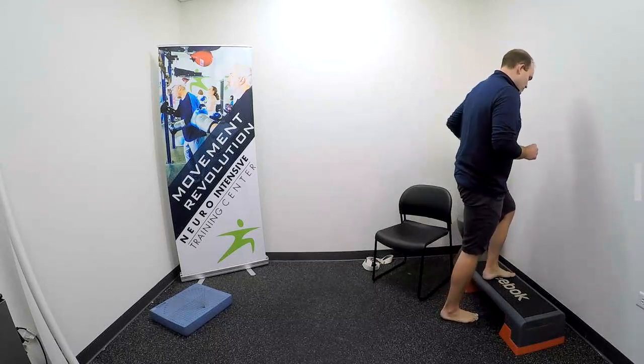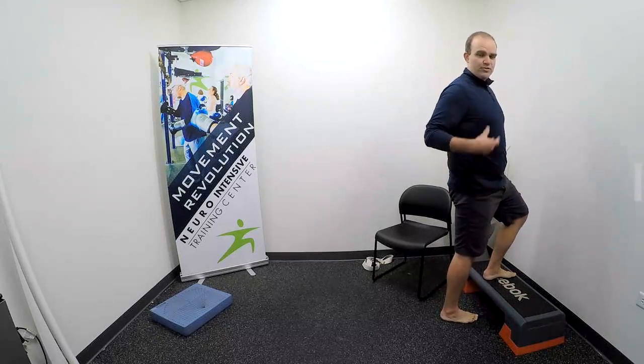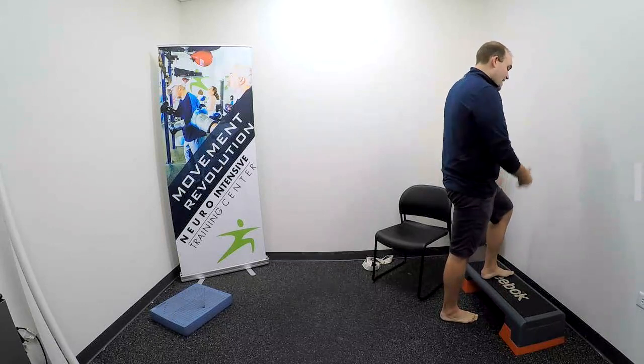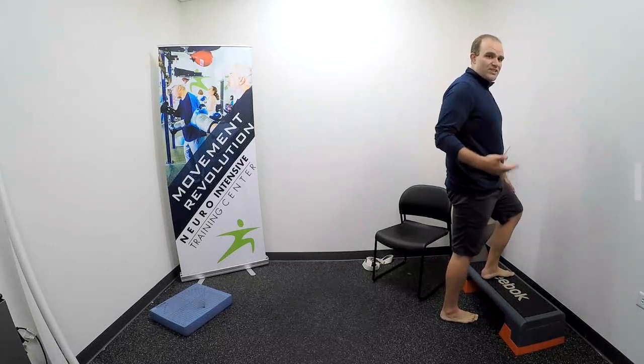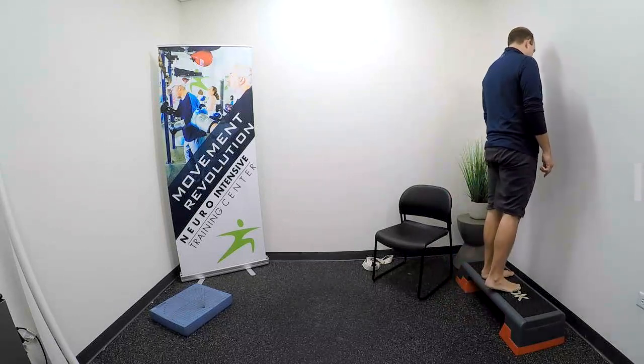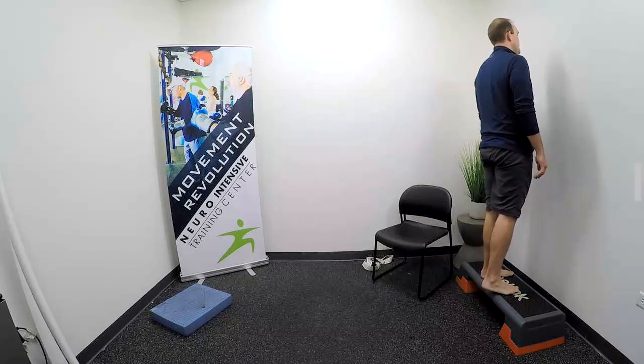Okay, one leg might be a little stronger than the other. But this is now going into more of a functional balance drill, right? We have to go upstairs, we have to go up on curbs. It's important to have good ankle stability because this is oftentimes a place where we lose that stability. So let's step up and down. That's 1. Up and down.